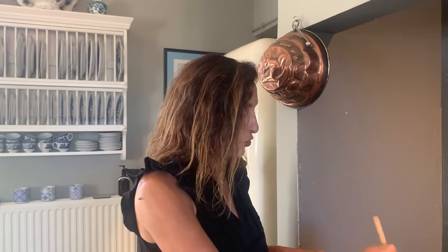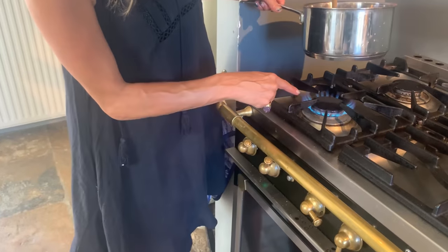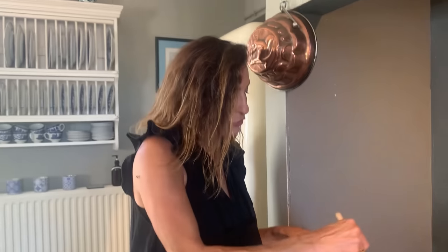So now, the thing is to let it cook, slow cook, and it will all melt and become a very nice dip. And also, you just need to come and stir once in a while, okay? You would probably want to give more fire, but no. Just keep it very light and it will cook slowly.